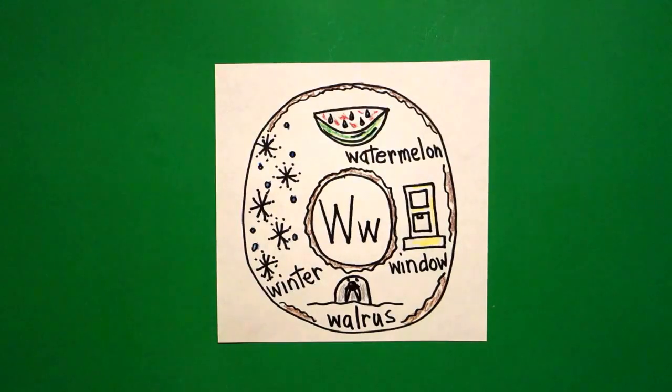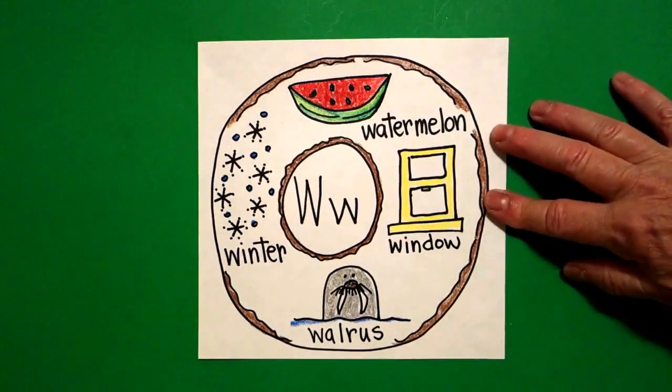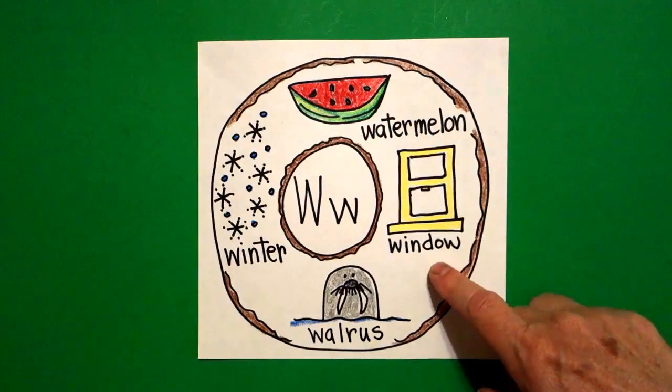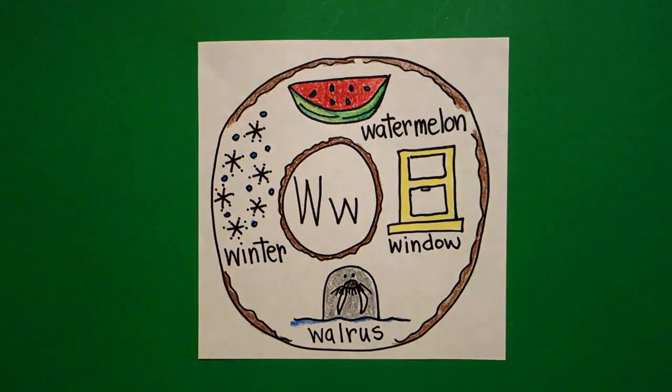Let's see what this looks like all colored in. Here's my alphabet donut all colored in for the letter W. Beginning sound, wah, watermelon, wah, window, wah, walrus, wah, winter.